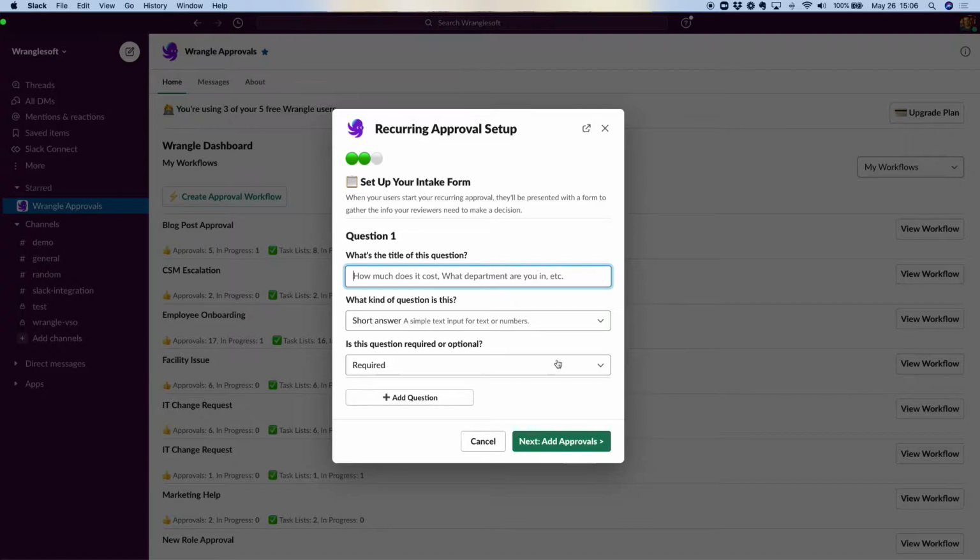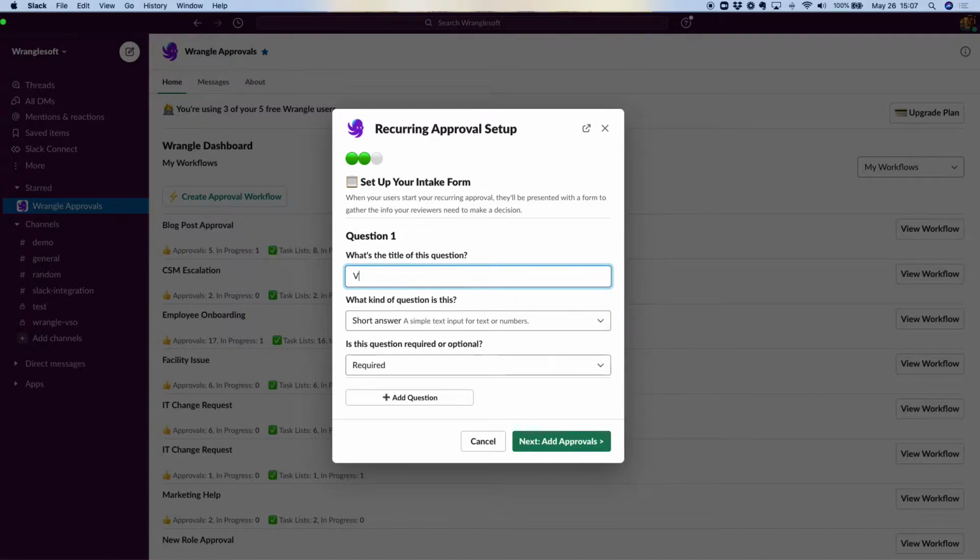And so what we're doing here is we're creating a form to help you capture all the context you need from other teams. So in this example, when someone wants to onboard a new vendor and they want to request that new vendor be added to the system, they in Slack would launch it, they would be presented with a form, and this form's totally up to you. You decide the questions of exactly what you need. Basically, what you would normally go back and forth with them on Slack about, asking them details and questions. You can put all those questions here so they fill it out right in Slack, and then the approval is submitted to the right people.